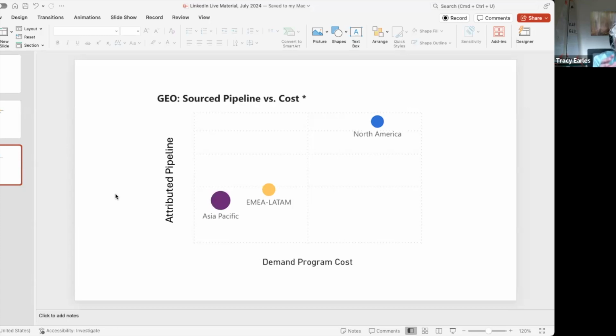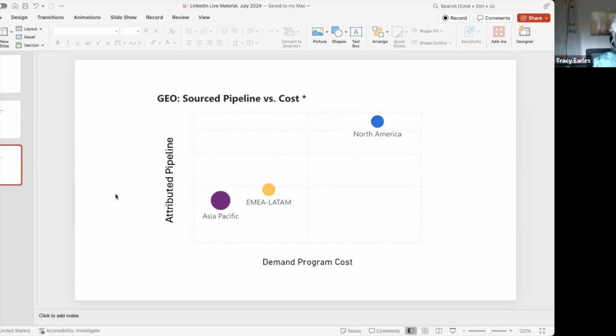So let me back up a step. What questions could this view answer? And if APAC is leading in terms of ROI, can I pump more money into marketing in that region if there is more accessible pipeline? There may not be, right? The reason North America is way up on the top right is our market is biggest in North America. But you also see that we're paying a lot of money to access that market. There may not be more events or things that we can do in Asia Pacific.